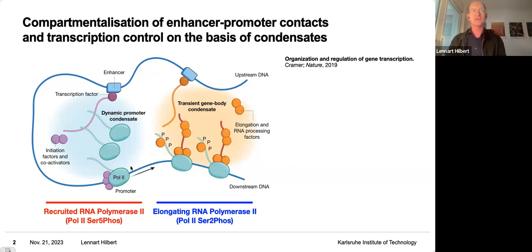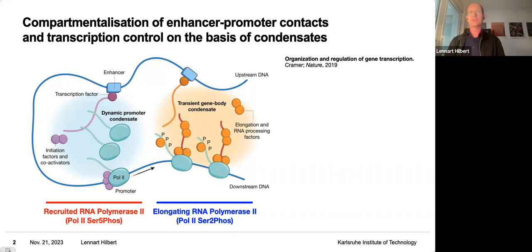Now, for completeness' sake, I should say that only about 10% of the Pol2 maximally goes over here, and about 90% is released, retains this phosphorylation mark, and becomes part of this condensate material on the left-hand side here. So that's, in a sense, the general picture that is emerging: how you can spatially compartmentalize the control and then the actual process of transcription.